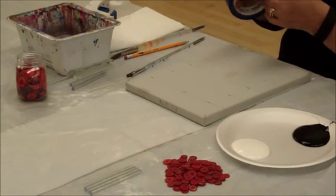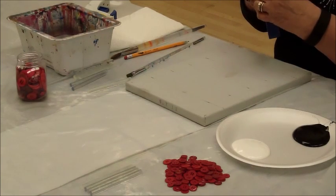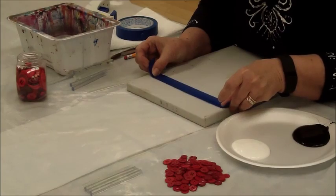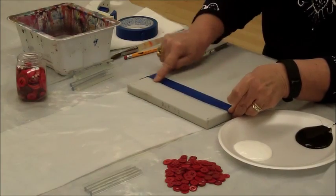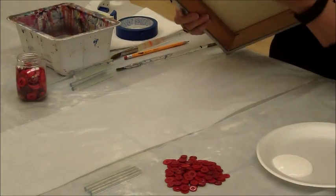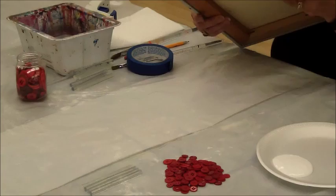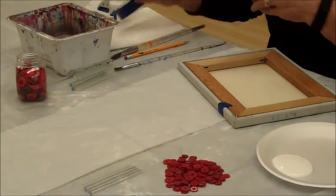To make this easier, and so you don't have to worry about messing it up as much, we will have our masking tape, painter's tape, and we're just about the size we need, and we'll put it right there at the line. On the one side where it's going to be up against the black, we make sure that this is well adhered. If you want to go over the sides of your canvas, you can. And if you do that, make sure your masking tape fits all the way around. And if it doesn't, just tear off another piece and put it on until it's straight again. And one on this side too.